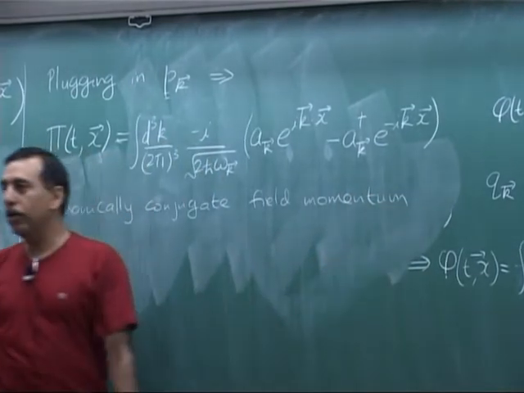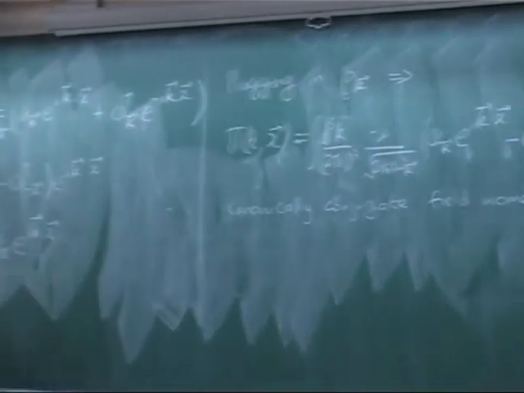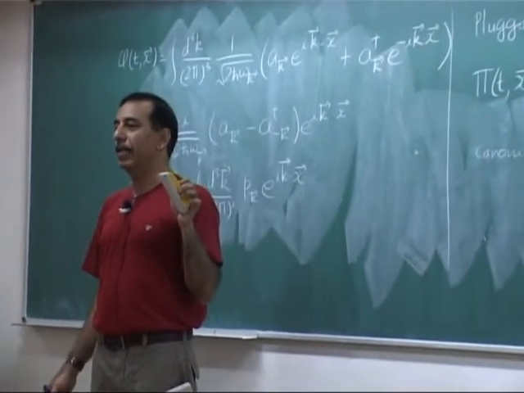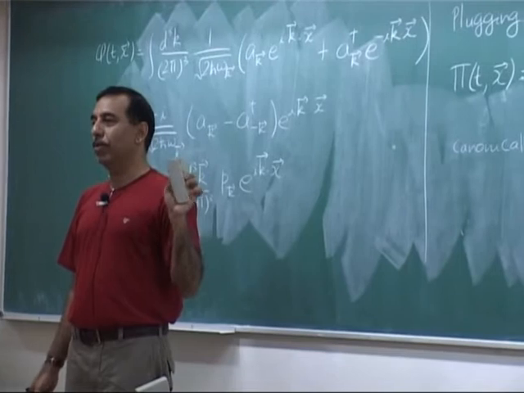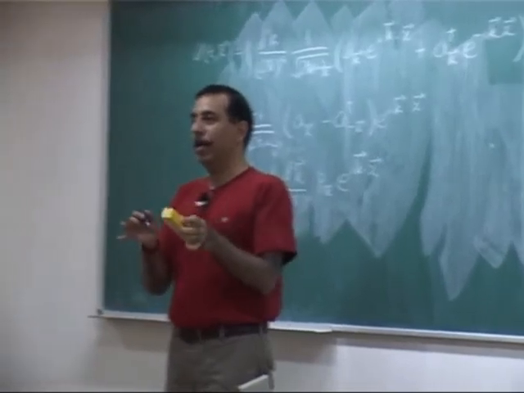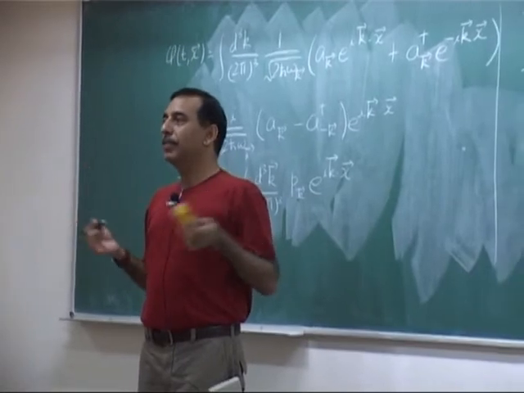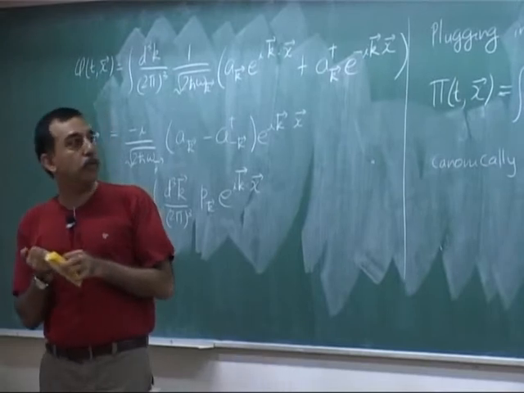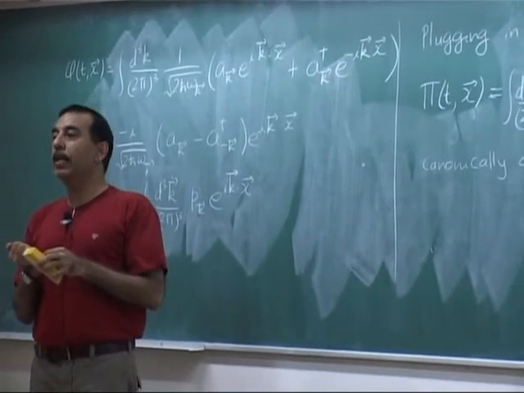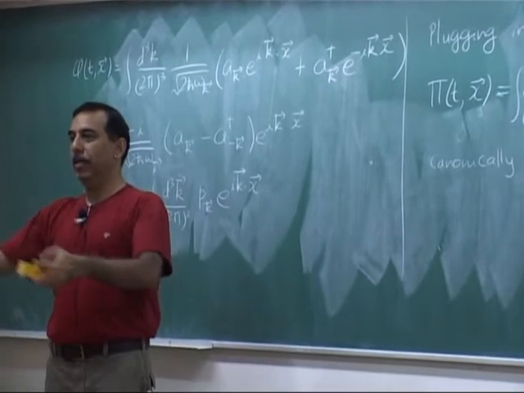So here's a good moment to pause and think what is going on. You see, phi is a field. Phi is not a coordinate of any place. Phi is not a distance or a measure of some length or location of some object. If phi is equal to 2 or phi is equal to 10, it doesn't mean I'm here and I'm there. Phi is a field. Its excitations carry energy. But when I decompose it in modes qk, then the qk behave like generalized coordinates. They are not real coordinates of any physical space.